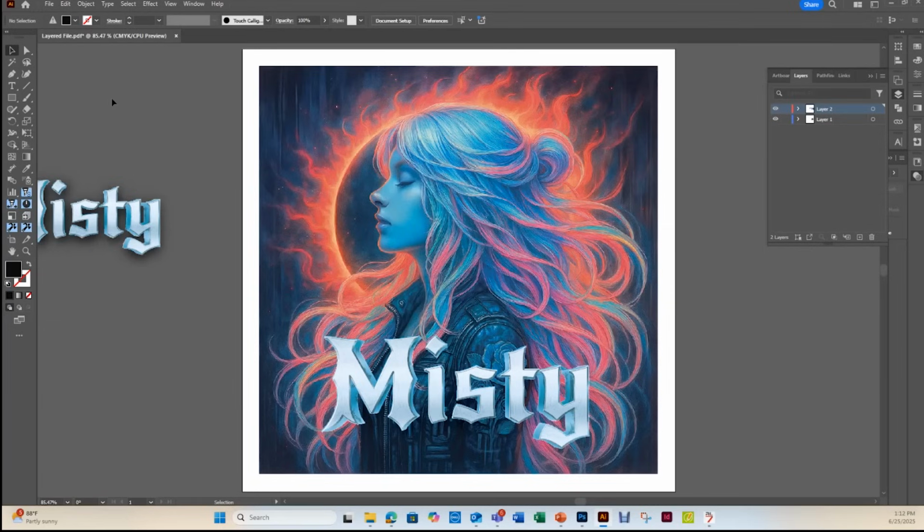Okay, so this is another one of the files that she gave you to look at, and I wanted to bring this PDF into Illustrator because let's talk about what we're going to do. We have this image, but I want to add somebody's name to it. What if I want to add this vector name to it? I'm in love with these new editable text effects that you can get.